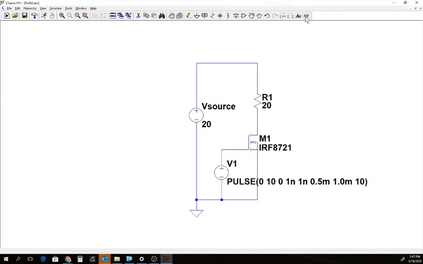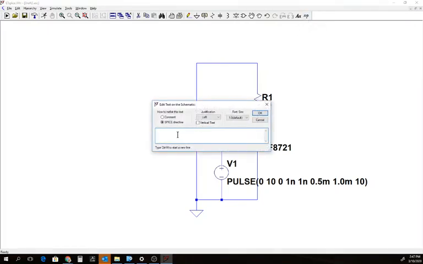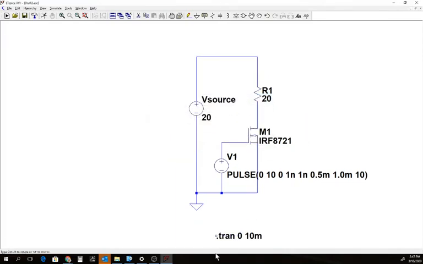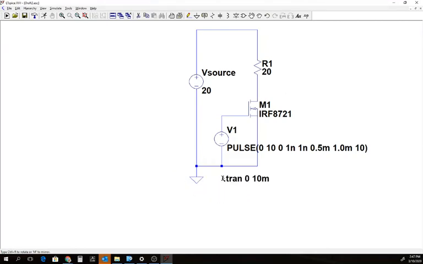And then the last thing I want to do before I run this is I want to do a transient analysis. So .tran, I'm going to go from 0. Now we did 10 cycles at 1 millisecond, so I'm going to do a transient analysis for 10 milliseconds. So .tran, it's a SPICE directive from 0 to 10 milliseconds. And I'm going to put that right here.